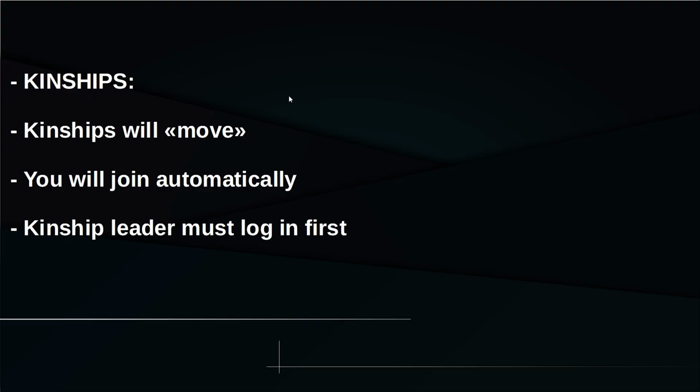For other members in the Kinship, they will move over, and you will follow that Kinship if the Kinship Leader has logged in already. So say I'm the Kinship Leader for my kin, someone else logs into the new world before me, they would then be removed from the kin. But if I log in and then other people transfer over and log in, they will still be in the same kin. So as long as the kinship leader logs in before the members, you will then automatically just join back into the kin on the new server.